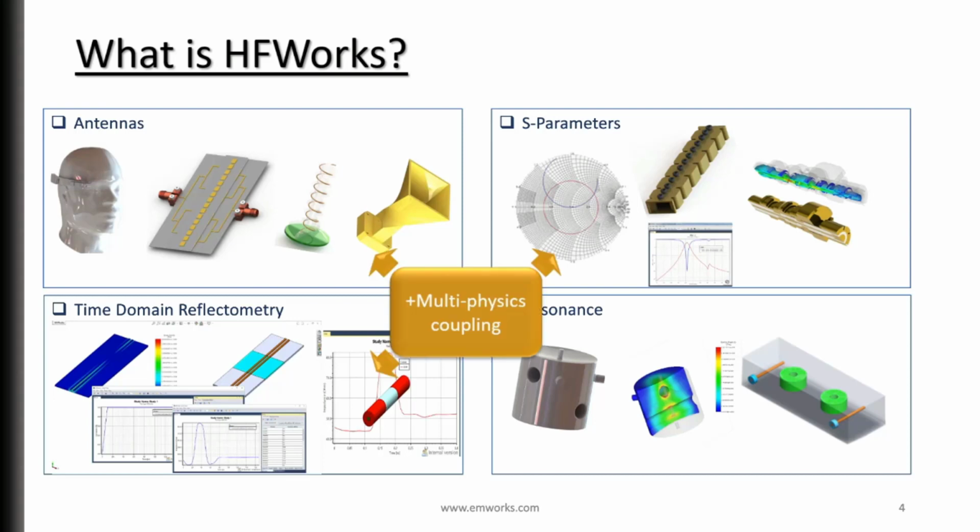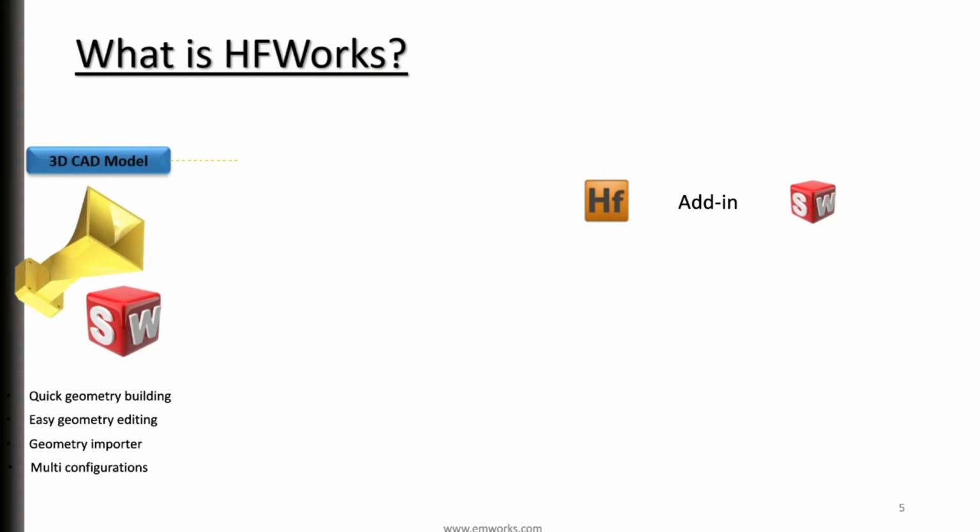Also, HFWorks comes with an integrated electrothermal analysis, allowing to compute the thermal behavior of your structure due to the dielectric and conductor losses for multiple scenarios. So, to simulate any model inside HFWorks, first we have to create the geometry or import an existing 3D geometry from another CAD.